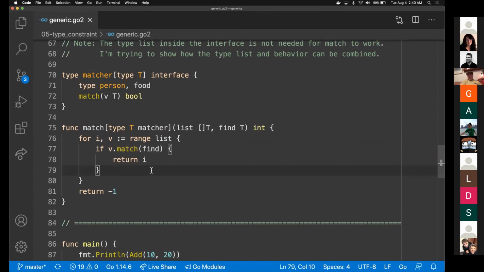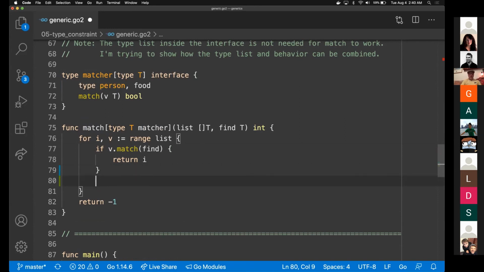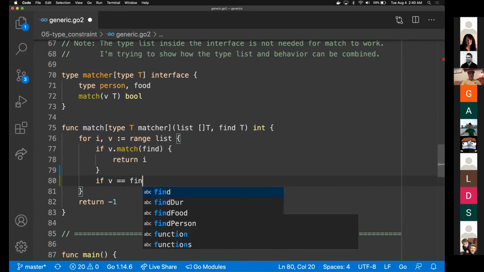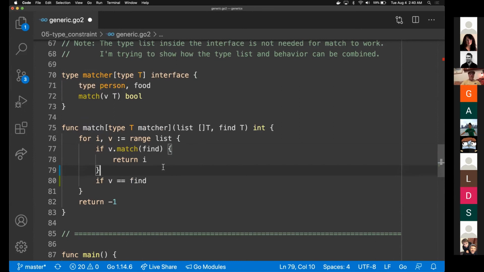And the only reason, again, I would need that type list would be if I'm trying to do other things with T, which again doesn't make any sort of sense here. I mean, I don't know. This is what find is already doing, right? Find is doing that already, and there's no need for me to do anything like this.